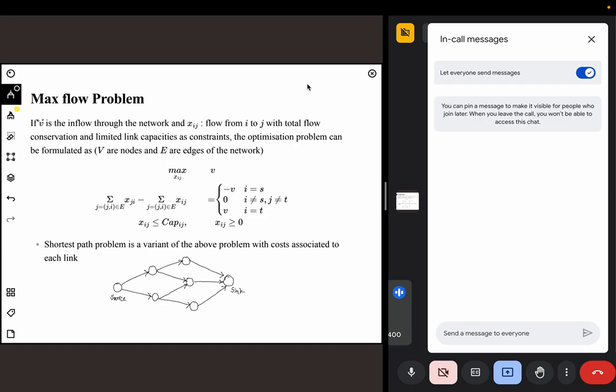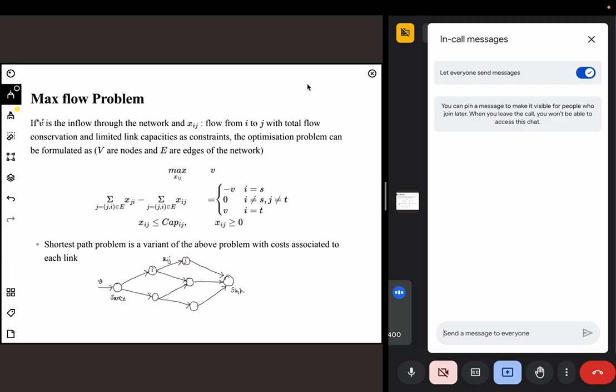So there is certain input to the source V, which is something that we do not know as of now. And then there is a flow x_ij. So if this is say the ith node and this is the jth node, the flow that is happening from i to j is x_ij. Similarly, for all the nodes, whichever combination you take, you have certain x_ij. All we need to know is we need to find this x_ij. What will be the flow from a particular ith node to the jth node?